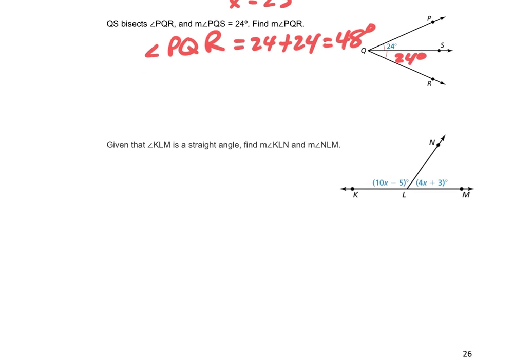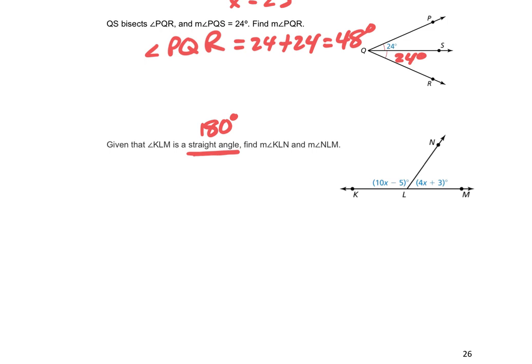Okay, last one. Key word here is straight angle. What does it mean to be a straight angle? It's one of our vocab words today. 180. You bet. So 180 degrees. So these two together make a straight line. They make 180. Okay? So this will look very, very similar to the one we did up above.